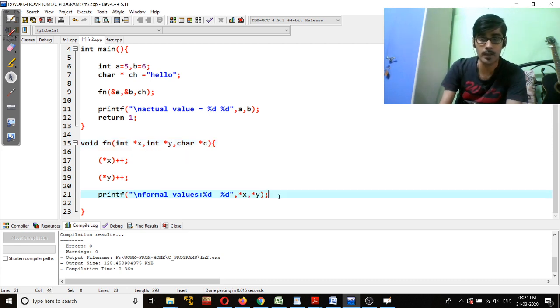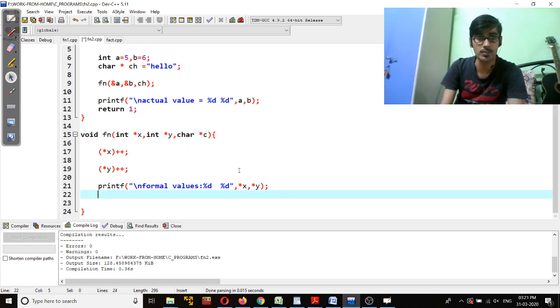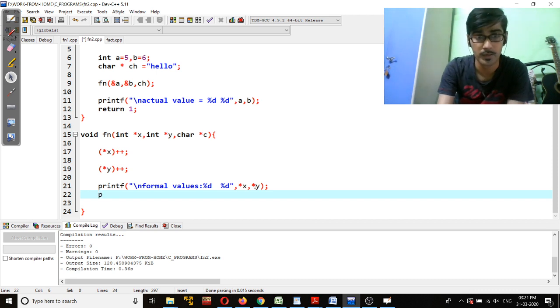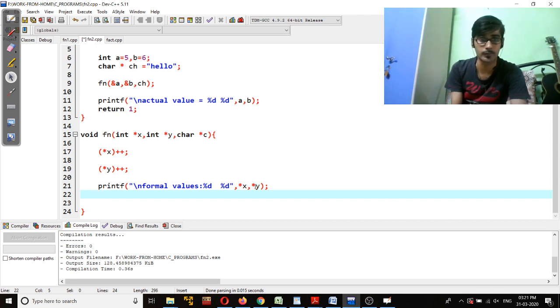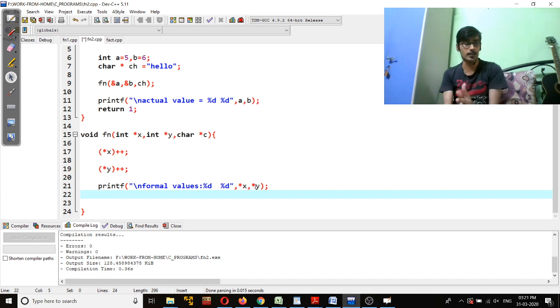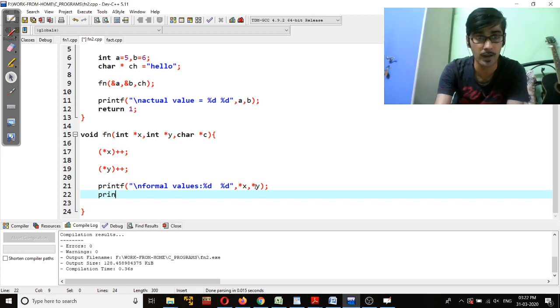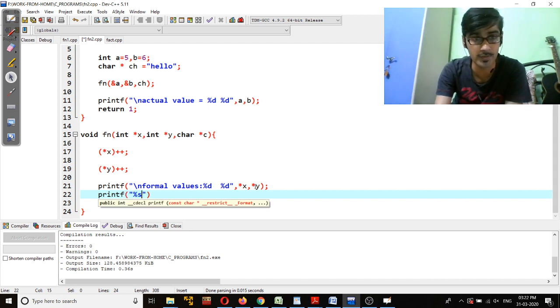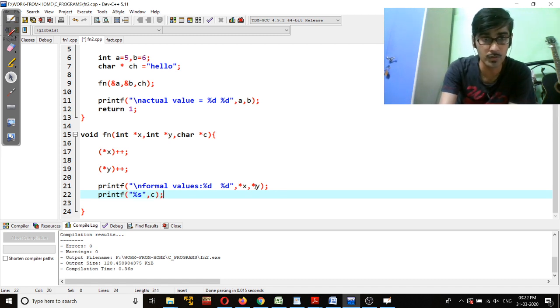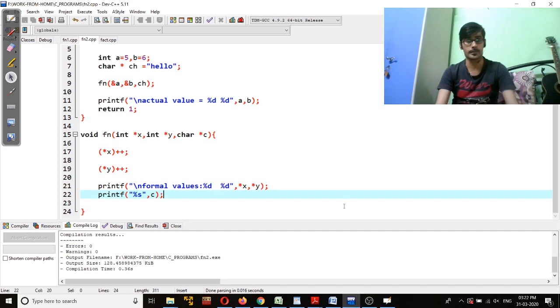Then you may change the values here also, maybe you can increment the value or anything else, or maybe you can concatenate with any other string, and then you can print the value as well, like this, %s comma c. So it should give you the result.